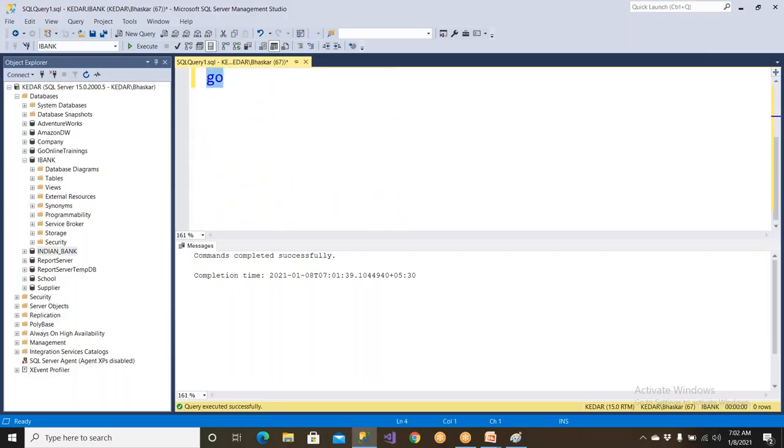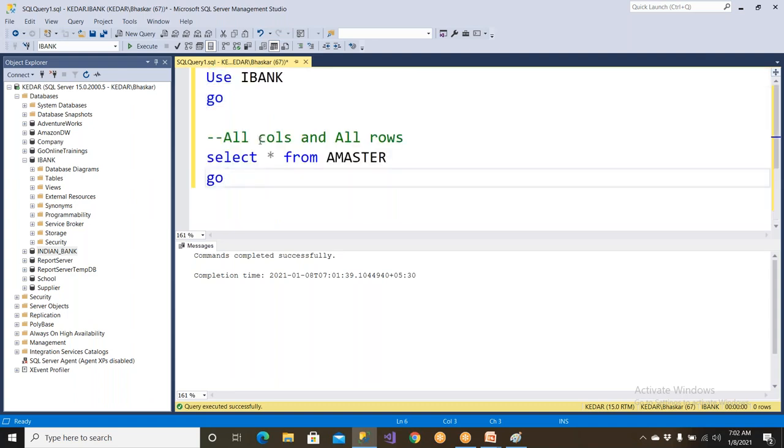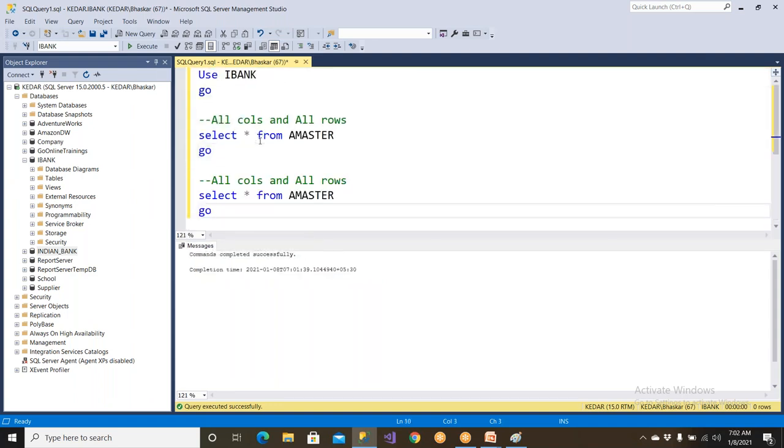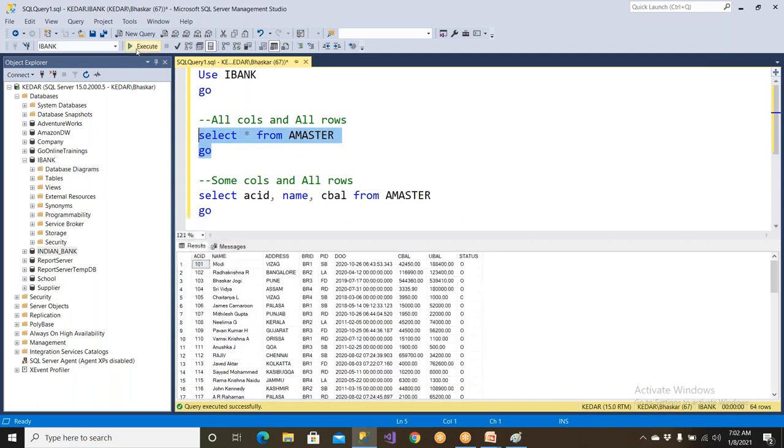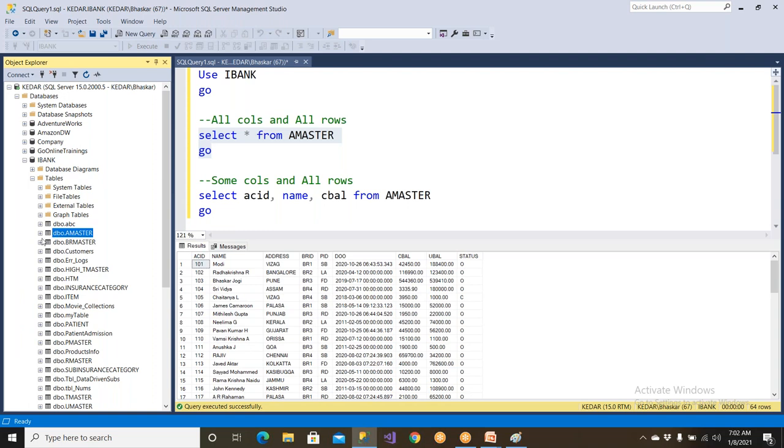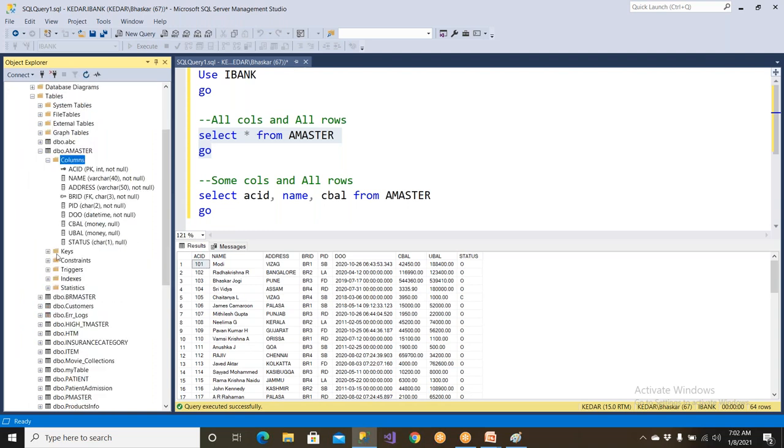So the next one is, I don't need all columns, some columns, but all rows. Here you can mention the column names: account ID, name, C balance, whatever you want to get. If you don't remember the column names, you can just expand the table. You will be able to find all columns.